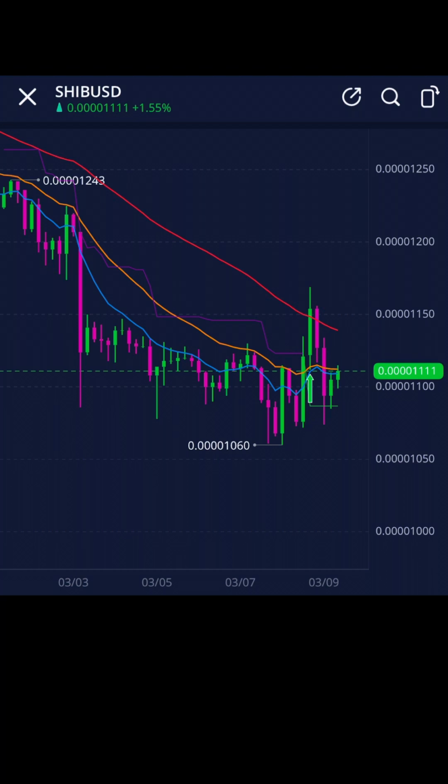Sheeb, this is interesting. I mean, look at how cheap it is, okay? You could buy like 1 million coins of this and not even be a drop in a bucket, okay? But the thing I like about this is you buy those elevated amounts and it moves just a little bit, and you can make some decent money. Looking though we got a little upswing on Sheeb, probably just mainly moving because it's so cheap and just off of volume alone. But like I said, it is extremely cheap.